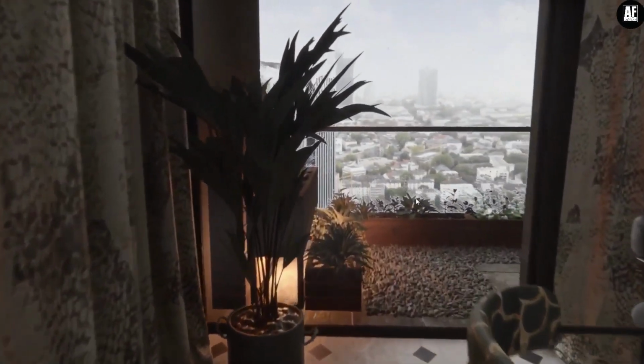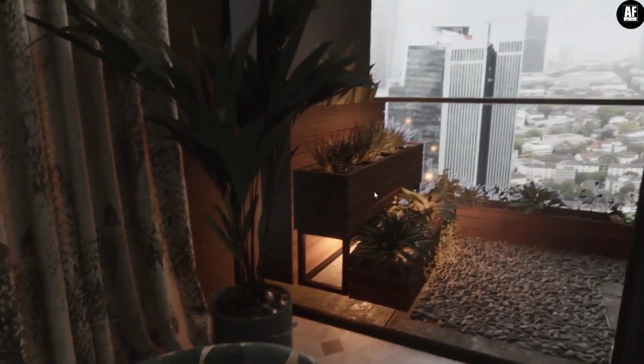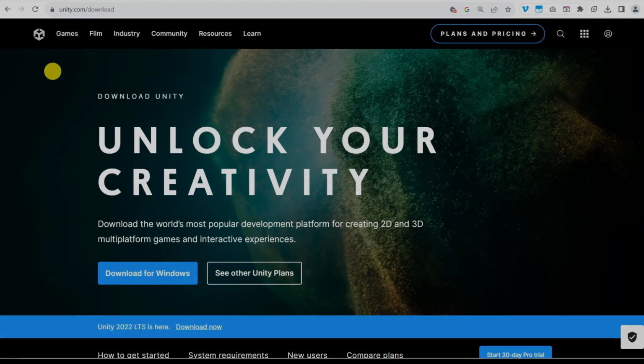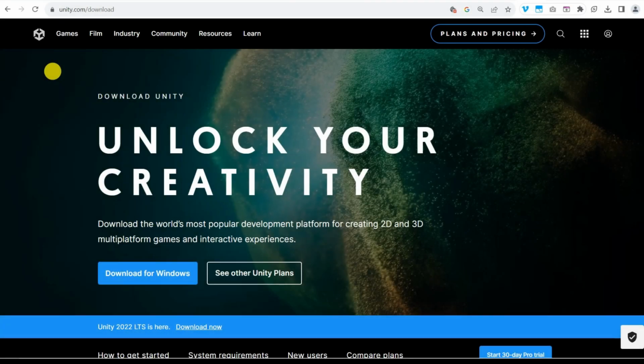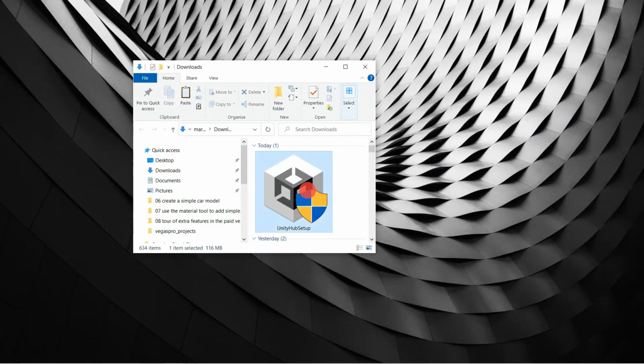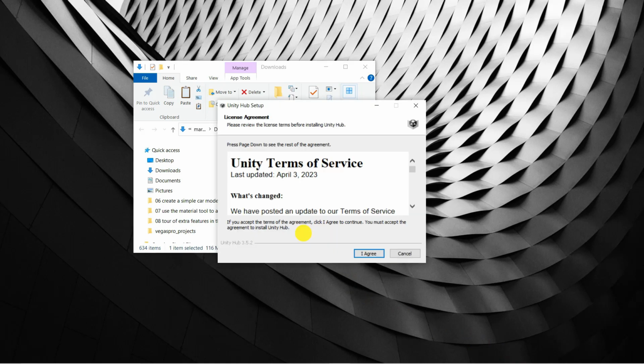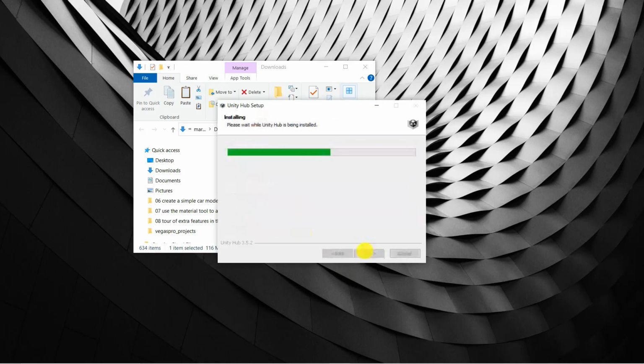In this explainer, I'll download the Unity Hub, then install the current version of Unity LTS. Start by going to this address in your browser. Whatever you create in Unity, your starting point will always be the Unity Hub, so you need to download it. We're going to use the Windows version, so I'll click Download for Windows. Once downloaded, run the Unity Hub installation program and follow the instructions to install it.